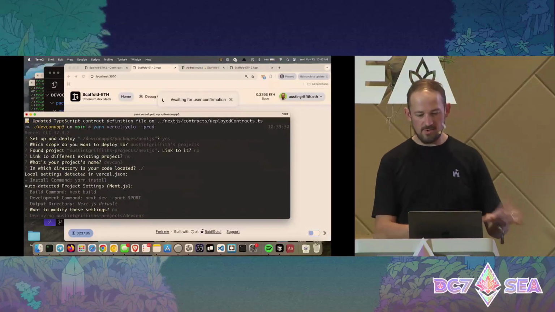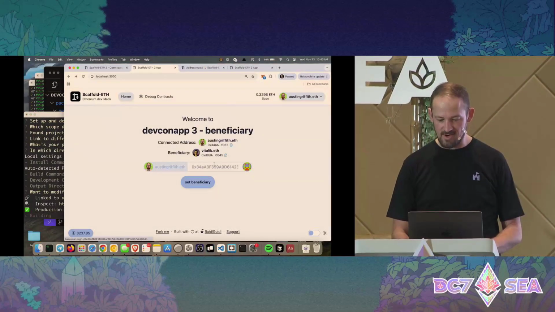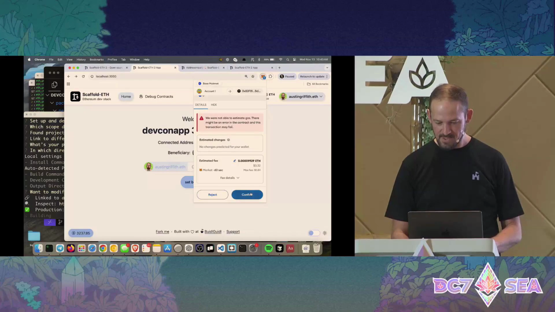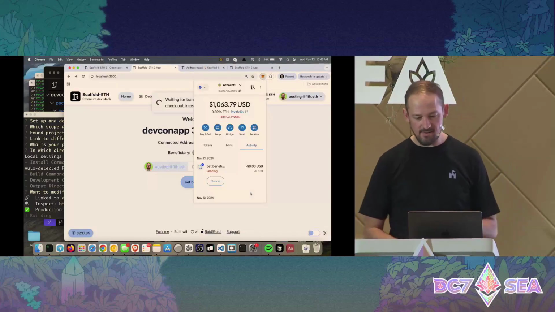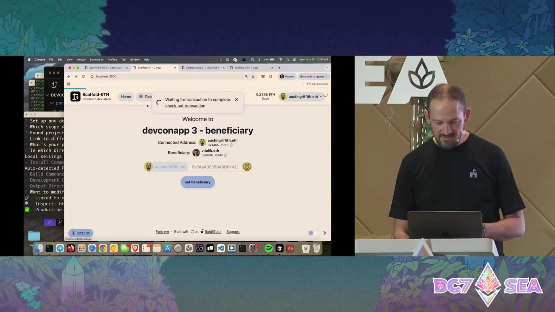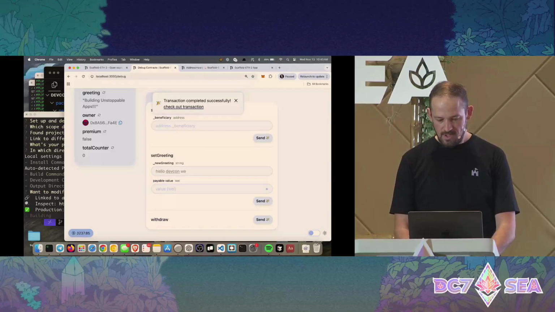Okay, so that will take a couple of minutes to ship, but now that it's shipping, it's nice because we can go back and tinker around with these few mechanics that we were worried about here. So can I set me back to the beneficiary, basically take control back of the contract, and then let's maybe even send some money into it, right? Let's do a greeting that says, hello, Devcon. Nope, I'm gonna do hearts, hearts, hearts, classic. Hello, Devcon, hearts, hearts, hearts, and I'm going to send in some money.